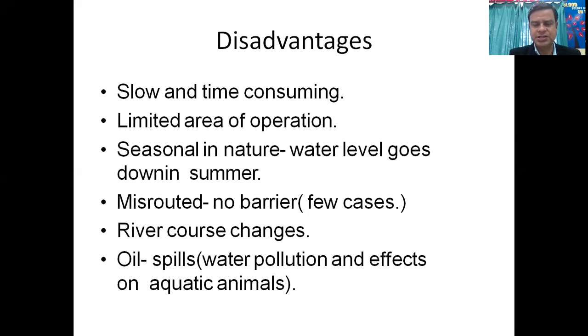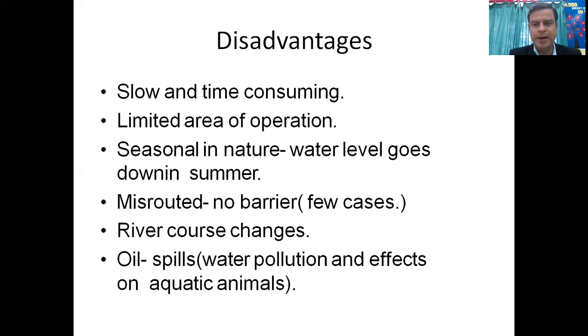There are a few disadvantages as well. It is very slow and time consuming. This is one of the major disadvantages of waterways. Limited area of operation, means waterways, the term water, so it is limited space only in the case of water. Seasonal in nature, means if the water level goes up or down, no use.